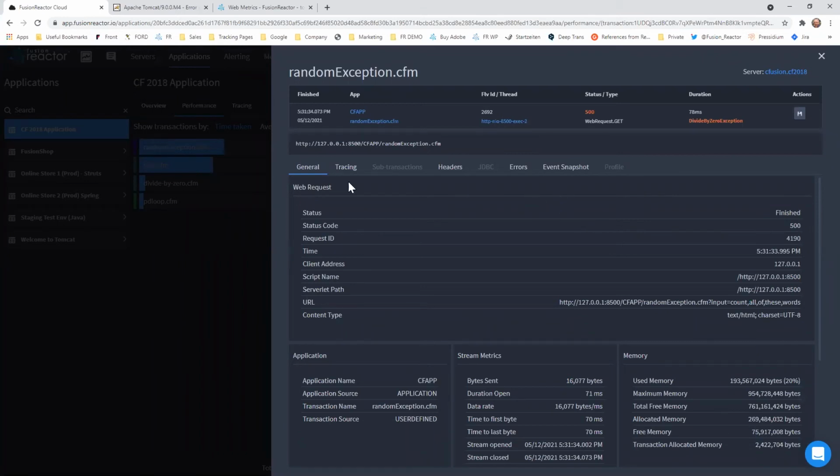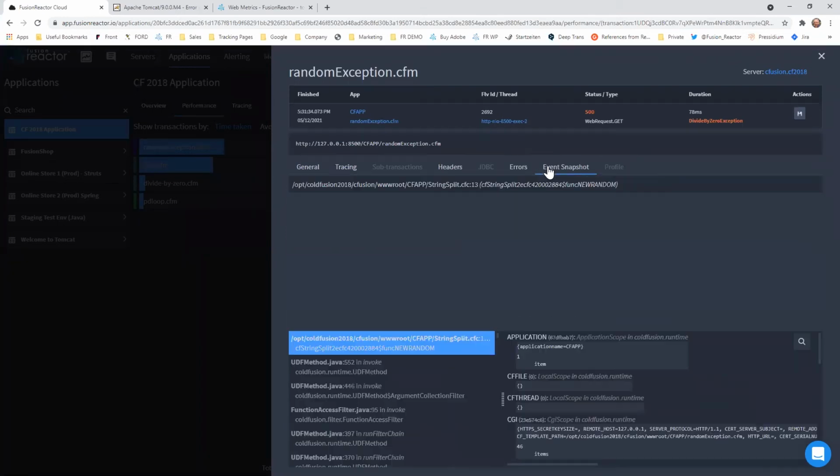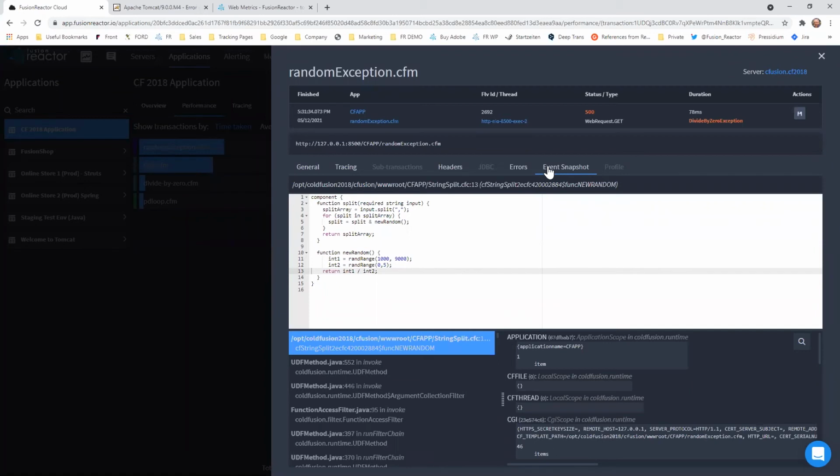and I jump into the event snapshot, again, just like we saw before, in this particular case, we're not rendering the Java as we were before because that was a JSP example. In this case, it's actually rendering the ColdFusion code. So I can see this is stringsplit.cfc.